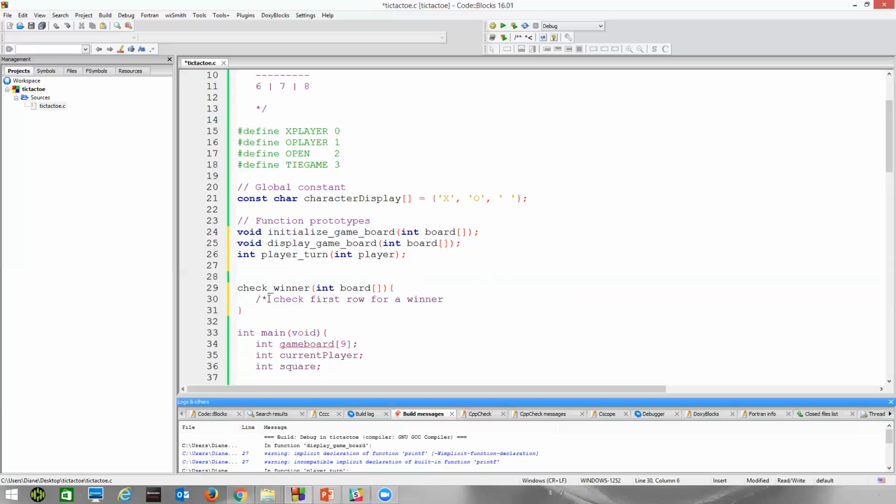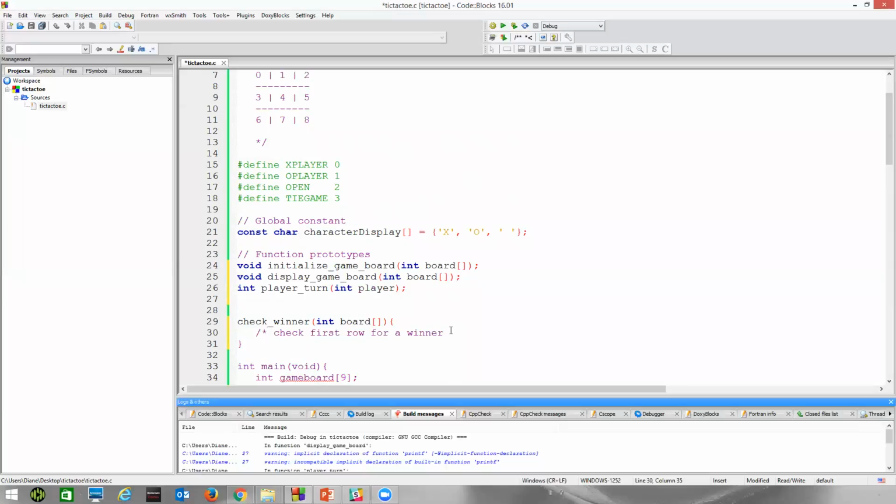So the first row, right, if we had a winner in the first row, we'd have an X. We could have that.